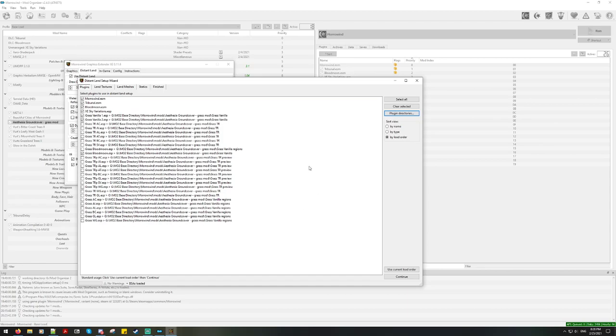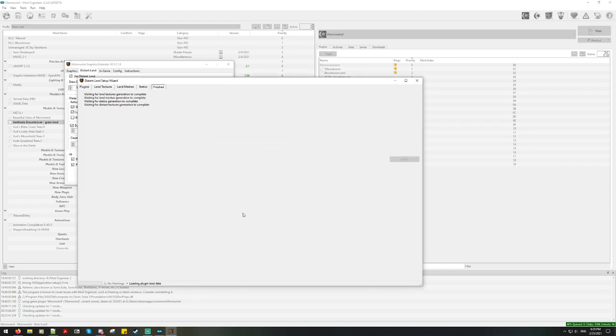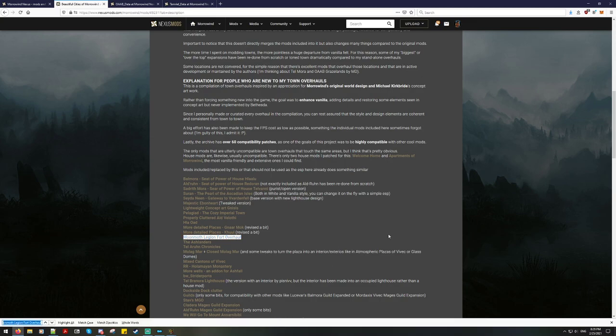But let's see what happens. Let's hit continue and automatic setup everything. Yeah, blah blah blah. Let that do its thing. I don't know if this is doing anything because we didn't tell it to update any of the new mods we just added. And I think I would have to go collect them like I did the grass mods. But I'm not sure. I don't think this mentioned anything about that. Let me see if I, what was it? Morrowind.